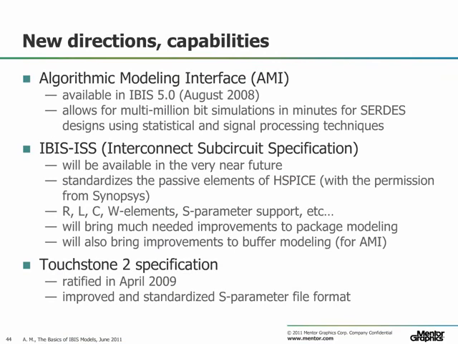This webinar was designed to discuss the basics of IBIS modeling. However, before we close, I would like to mention some of the more important recent developments in IBIS. The IBIS 5.0 specification came out with a new algorithmic modeling interface to support multi-gigabit per second SerDes simulations. The statistical and signal processing techniques in AMI models allow simulators to generate millions of bits worth of simulation waveforms in just a few minutes.